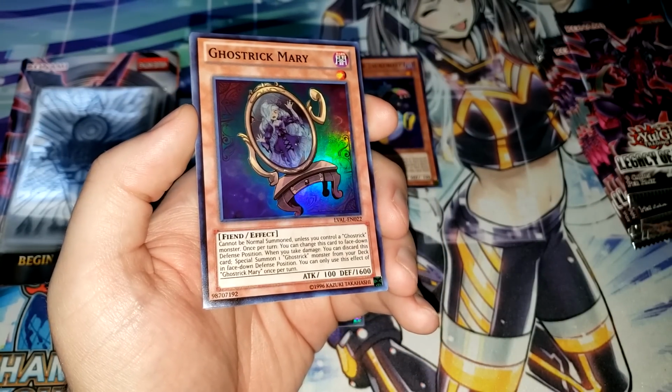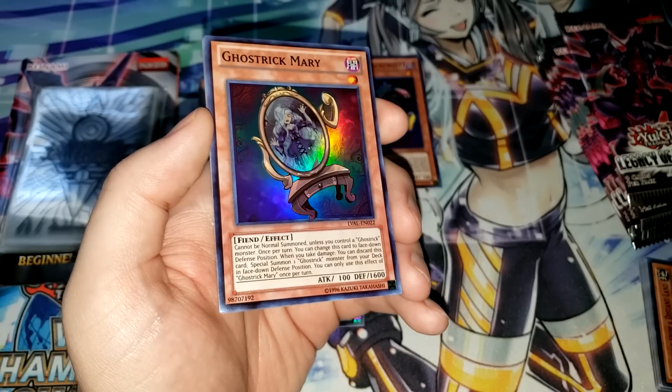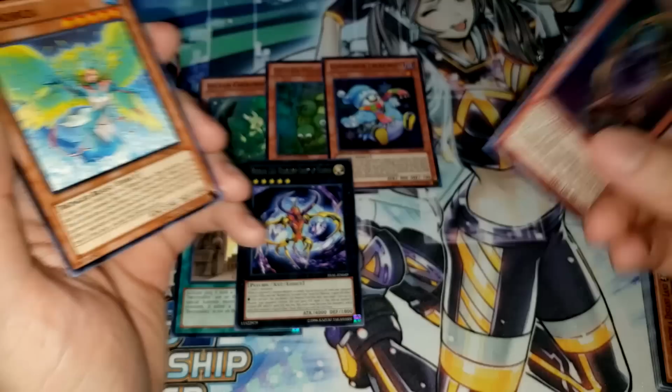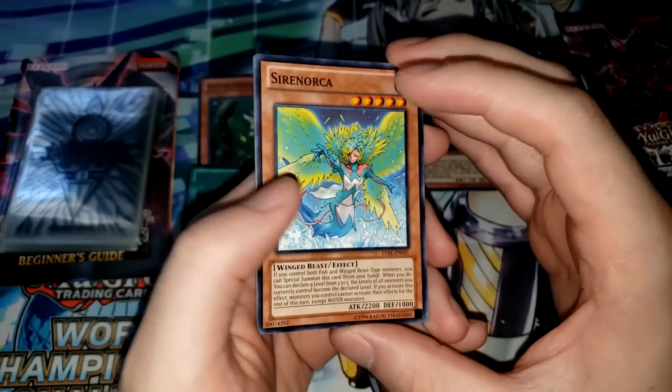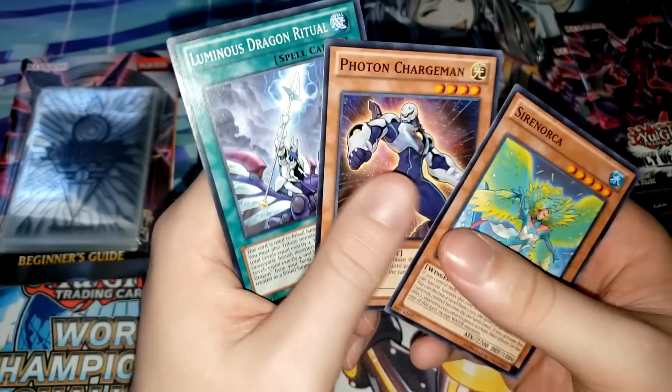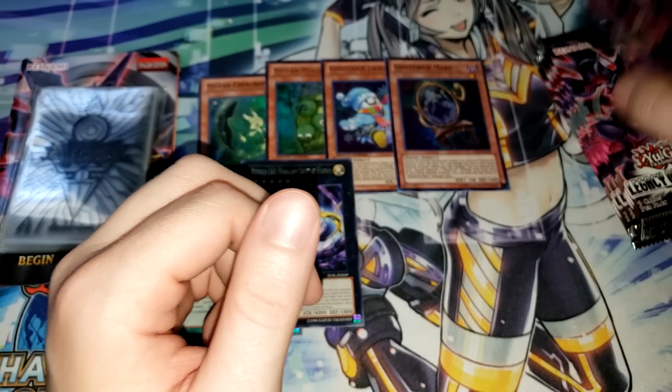Obviously it's good in a pure Ghostrick deck, but this is a card that made you able to actually splash Ghostricks into a lot of different strategies. So that's actually one of the better pulls in terms of how competitive it was that we could get from this set. Serene Orca, Photon Charge Man, and Luminous Dragon Ritual. Yeah, that's pretty cool.